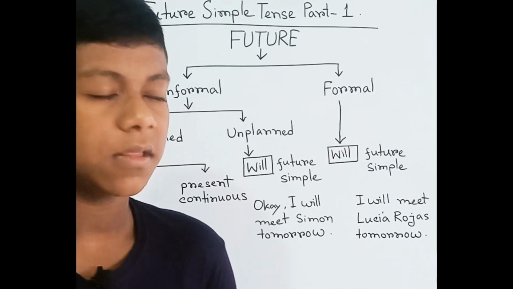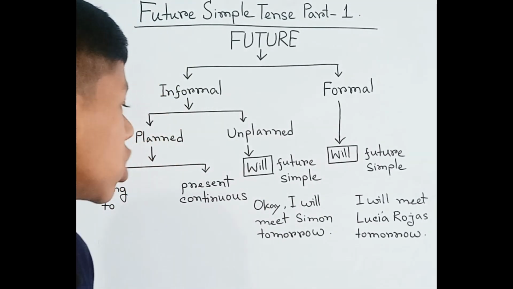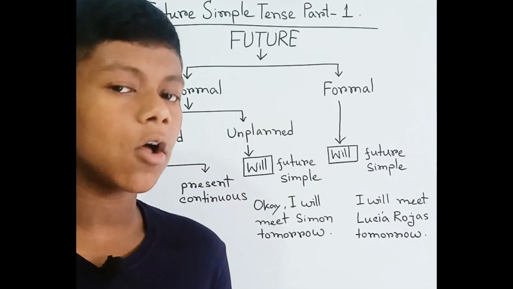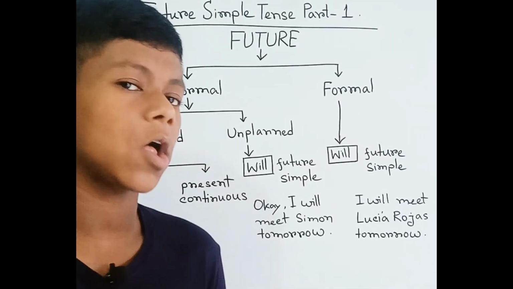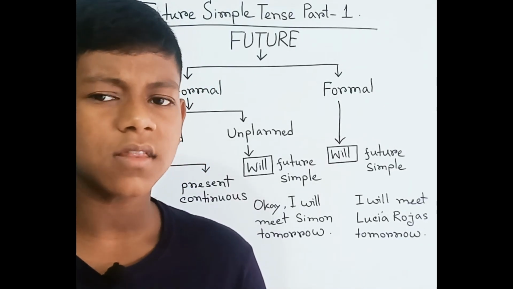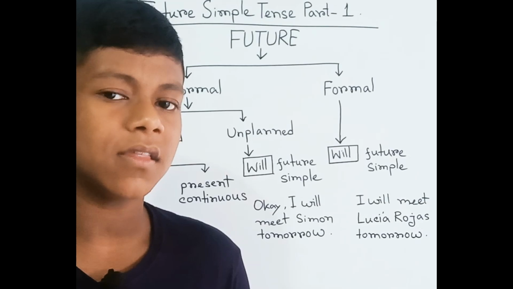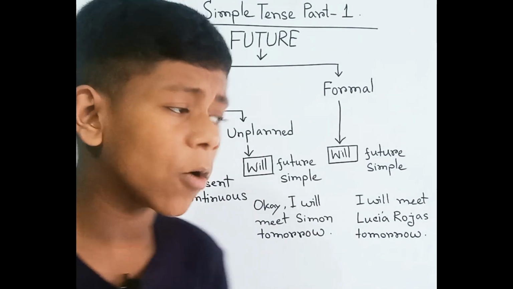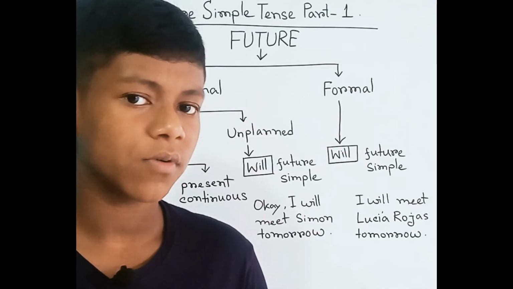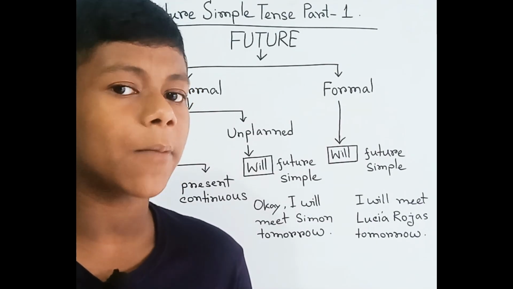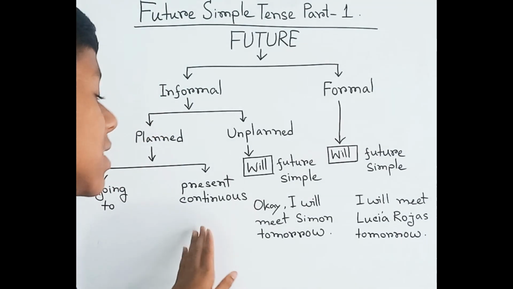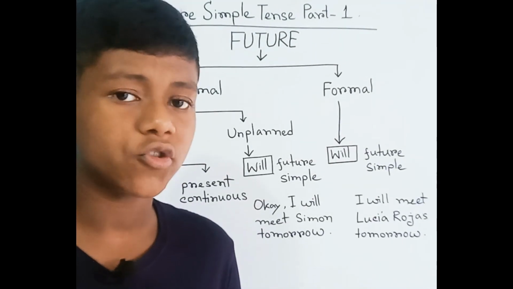It's a phrase. And also I want to share with you that besides going to, we can also use the present continuous like a future simple tense. The present continuous always indicates that something is continuing right now. So how can we transform it into the future simple? Because the future indicates after now, something will happen after now. Yes, there's a way. By using the present continuous tense, what do you need to do?